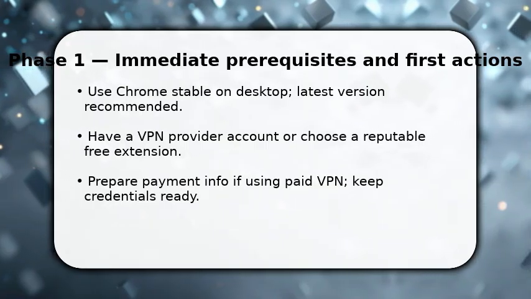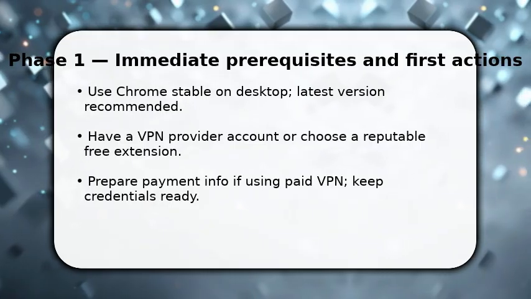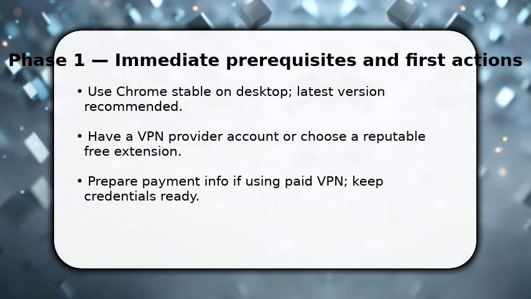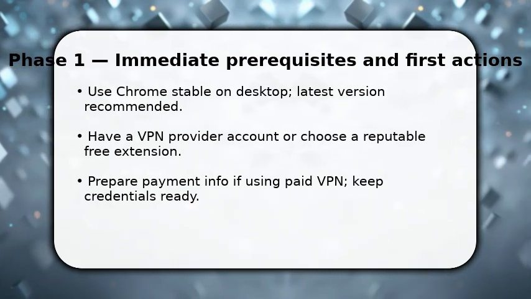Click Add to Chrome to start download. You should see a small progress pop-up. Make sure to accept extension permissions so the VPN can route browser traffic correctly. You now handle the detailed setup.